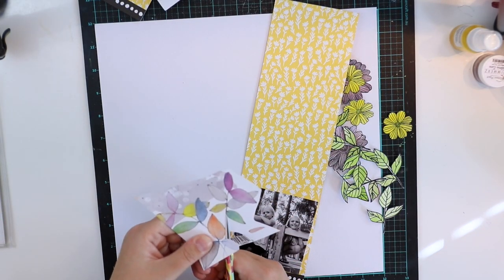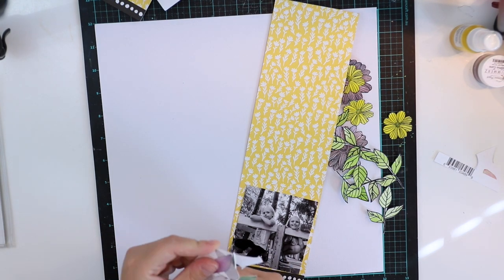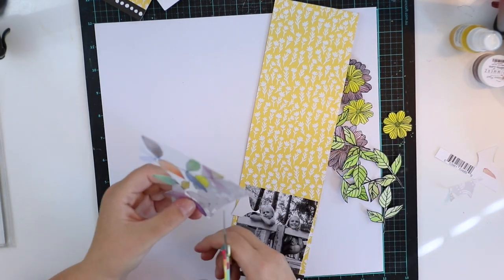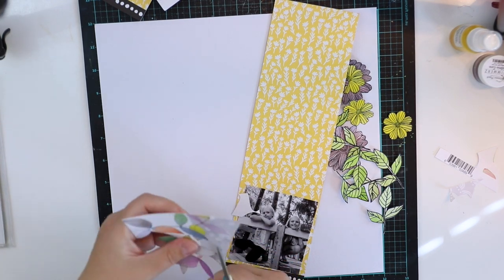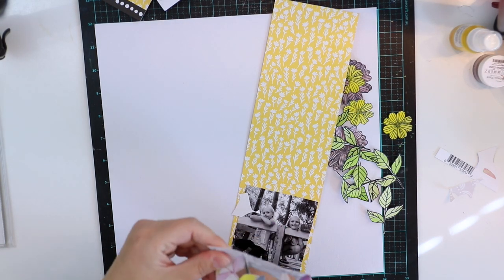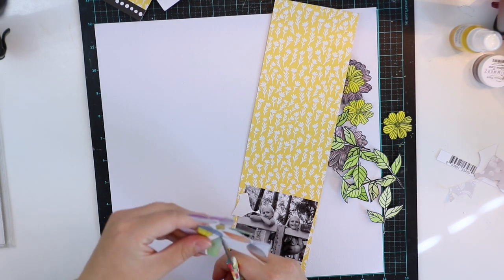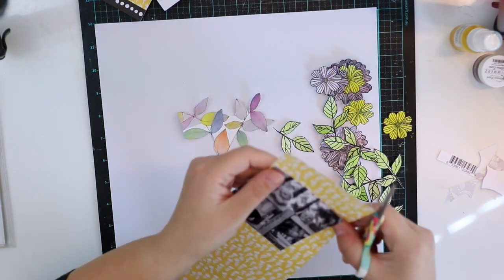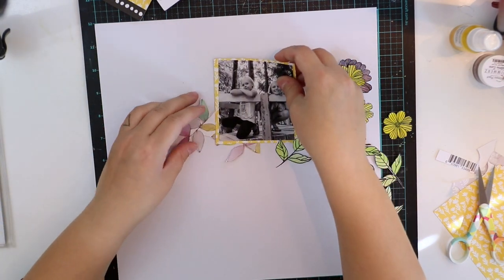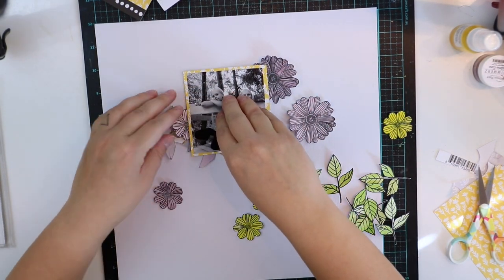We have lots and lots of these beautiful Pink Fresh Studio Indigo Hills 2 papers, which are really beautiful, colorful, lots of things to fussy cut out. And there were also lots of ephemera and stickers, almost all from that collection. What I'm going to do is cut out these lovely leaves because these are so colorful and beautiful. They will give the right vibe to this layout. And I'm going to use this yellow patterned paper as a base for the layout.